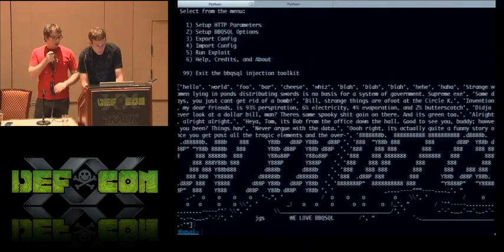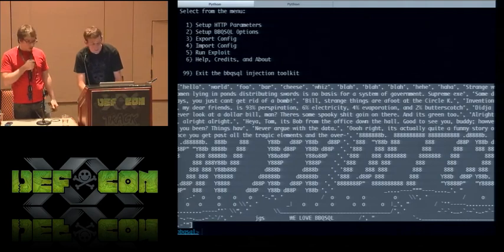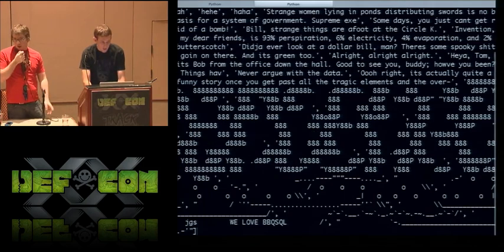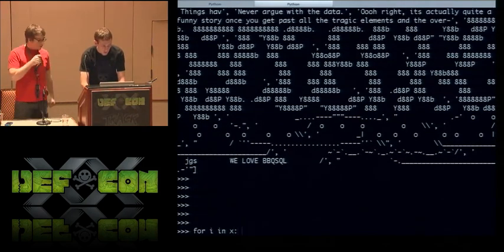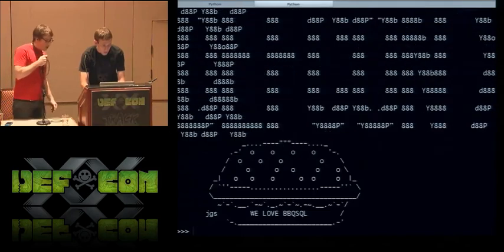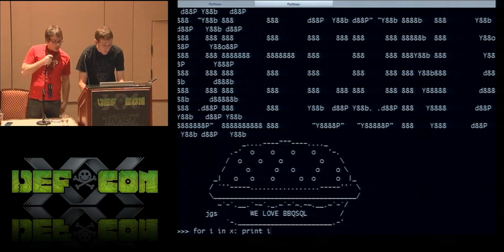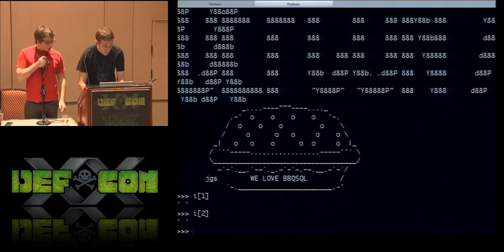At this point, it dumps out all your data into a Python list, and you can just hop into your Python interpreter and start working with the data. Ben's going to go ahead and reformat it, maybe print it out, clean it up a little bit. There we go. So it gives you the data right at your fingertips, so you can start munging with it and formatting it the way you want to format it.